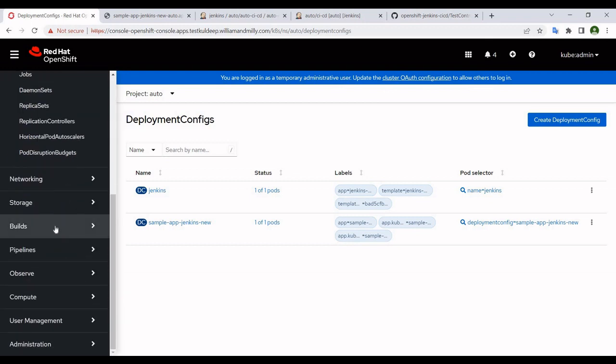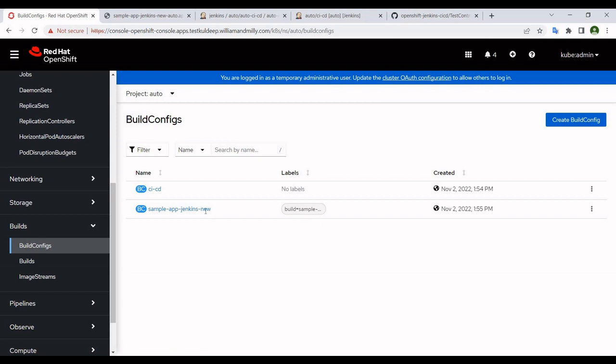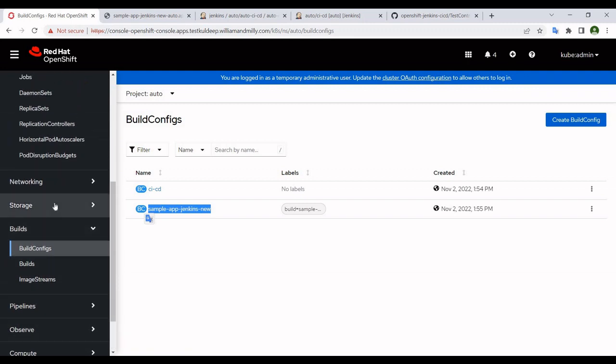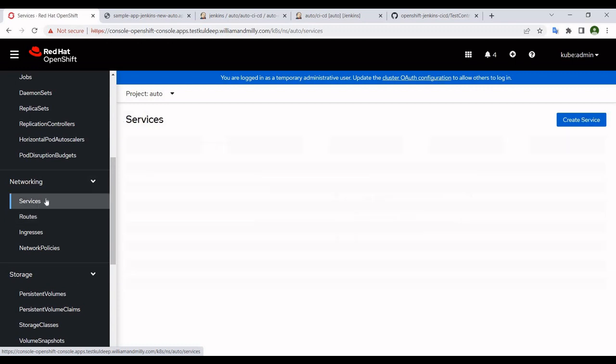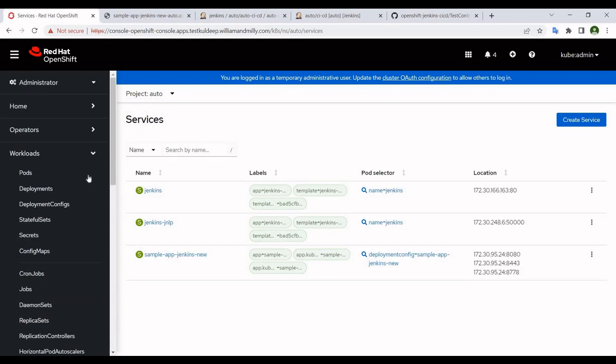It has created the build config, the same build config, and it has created routes, services, etc.